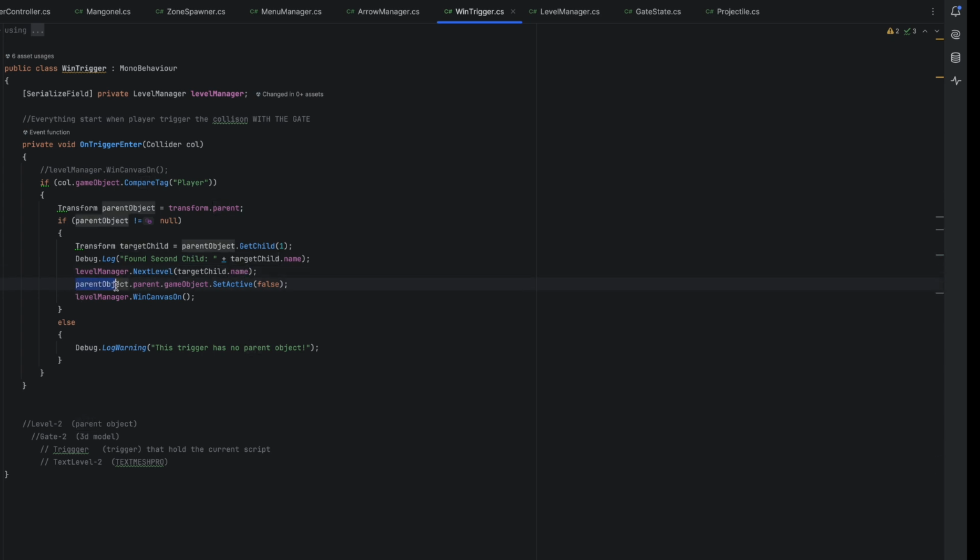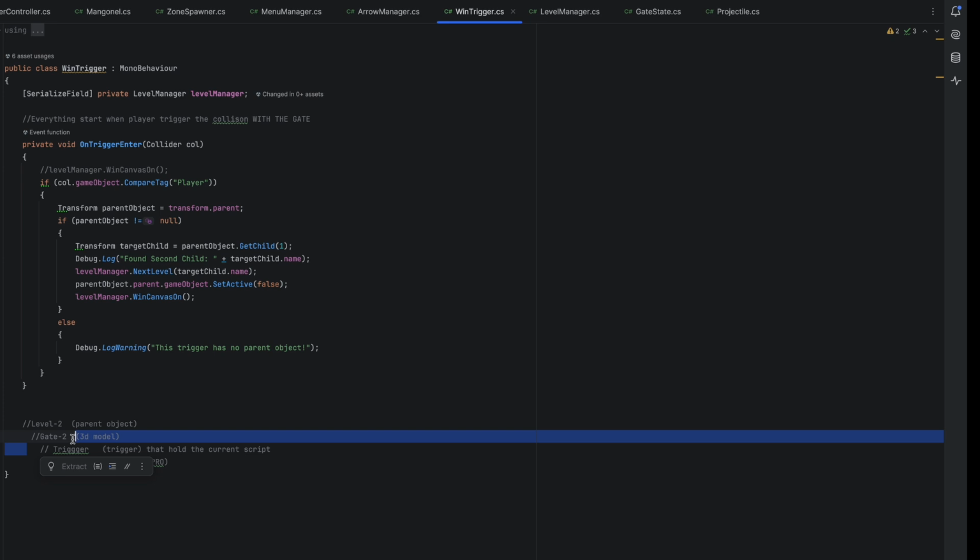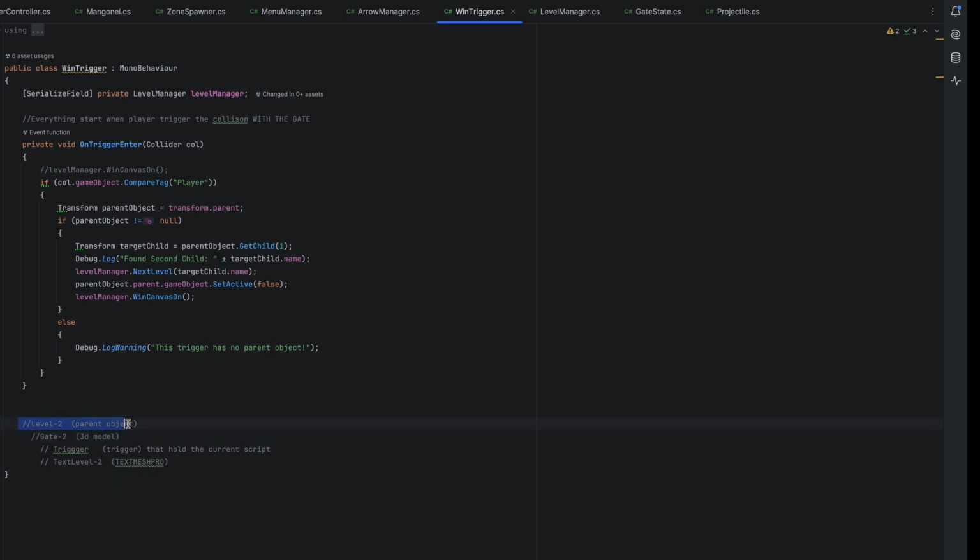Then the parent object of the parent, we will set it to false, this one. We set it to false because we already won, so this level is ended and we will go to the next level. Then the level manager's win canvas will show you the winning canvas, so you can press the button next level and you will go to it.